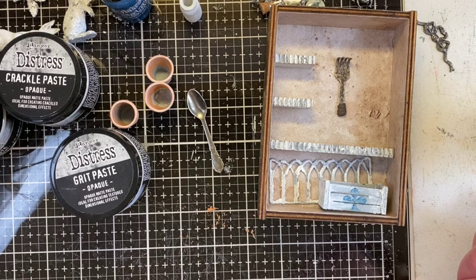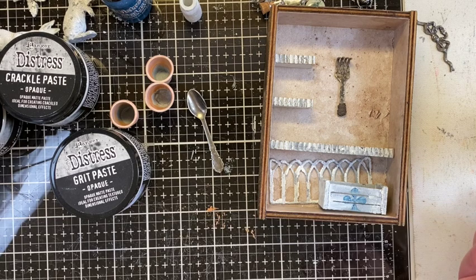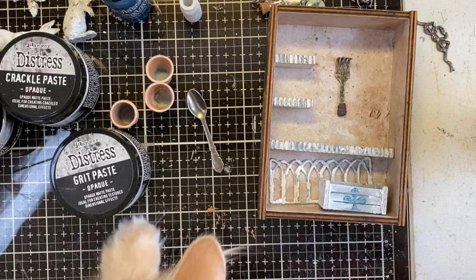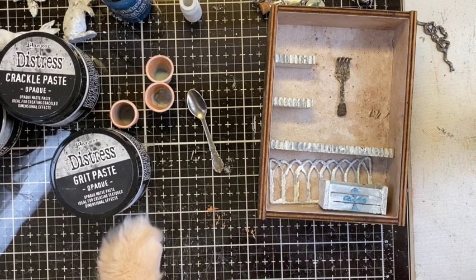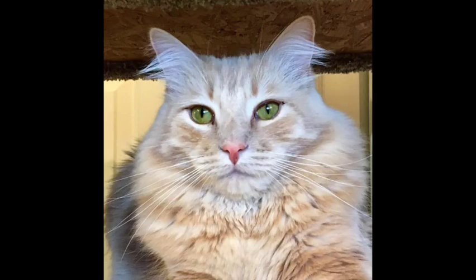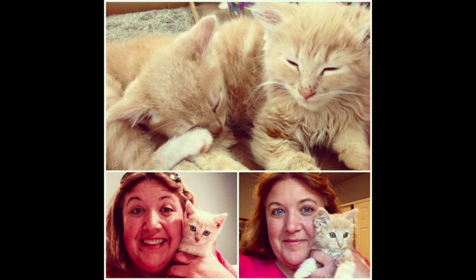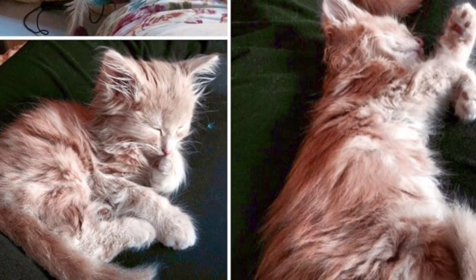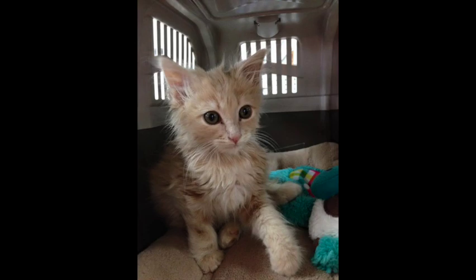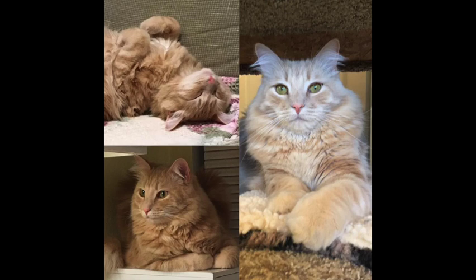This is why I can't get anything done. Can you hear him purring? He has such a big purr. And look at these feet. Huh. Yeah, you make it hard for Mama to work. Yeah, I just have to stop and pet you all the time. Yeah, and I can't do that if I have grit paste all over my fingers. He's a sweet orange Maine Coon mix that was one of our foster kittens. And he got very sick, and thankfully he survived. As a very, very tiny 6-week-old kitten, he survived. And so we're so happy about that. And we are glad that he's part of our family.